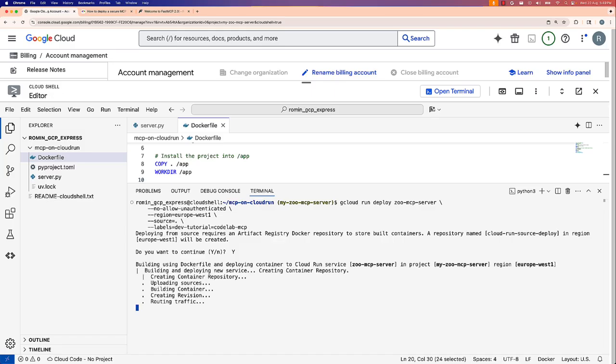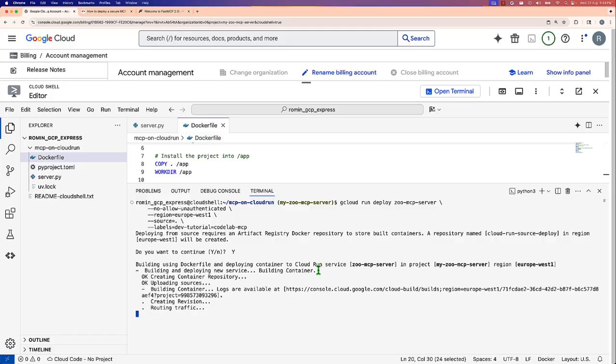And while this goes on, this is where you can see the steps actually, and it's quite interesting. So it's first going to be creating that repository which will hold the built container. Once the repository is created, it's going to take all of the sources from your current source directory, zip that up, upload it, and then it's going to be using your Dockerfile to then build out the container.